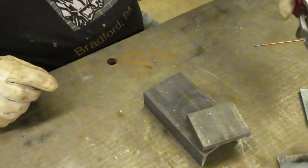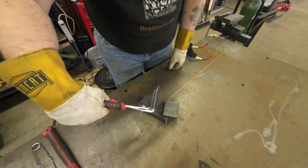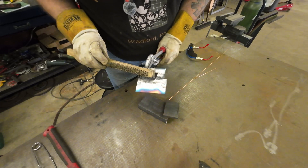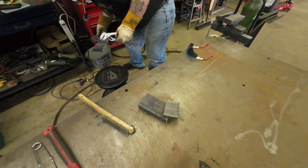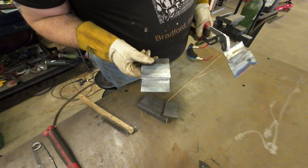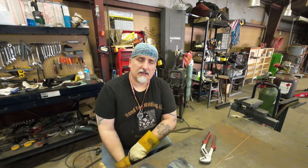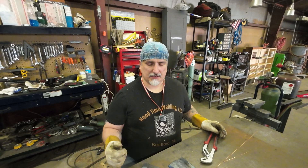We've got this all welded up. Using some pliers because it's hot — you can see the plate did bow just a little bit. We'll take our wire brush and clean the edges so you can see we have complete fusion top and bottom all the way across. I have a practice one here too — you can see you can get really nice beads on it, and with just a slight bit of cleaning they can actually look really nice.